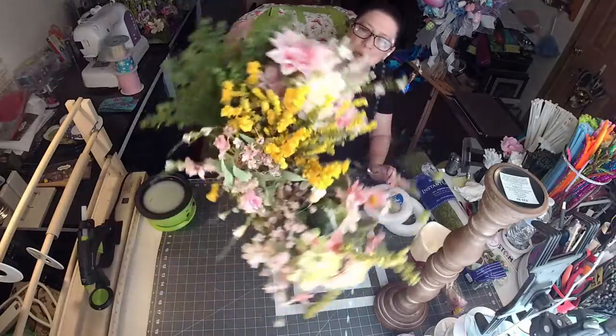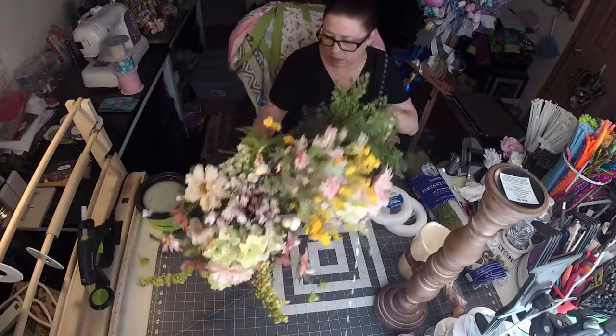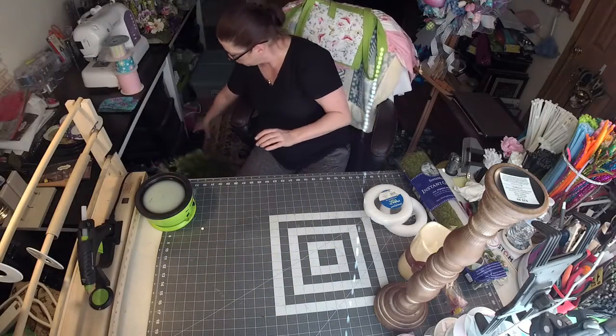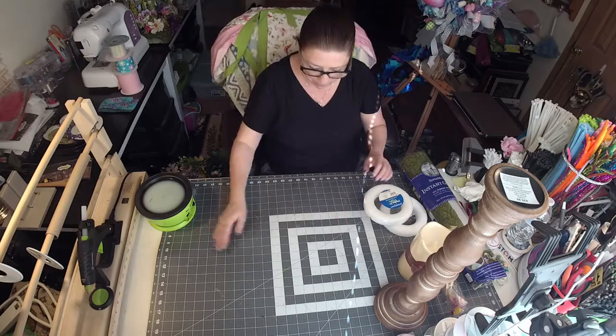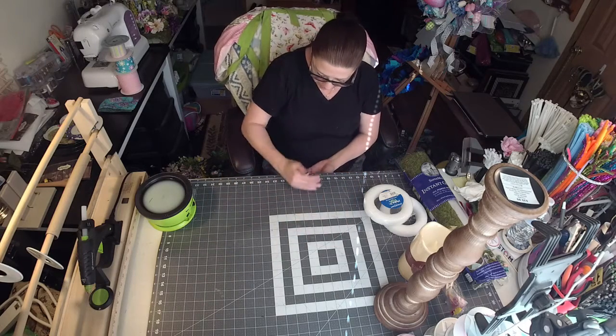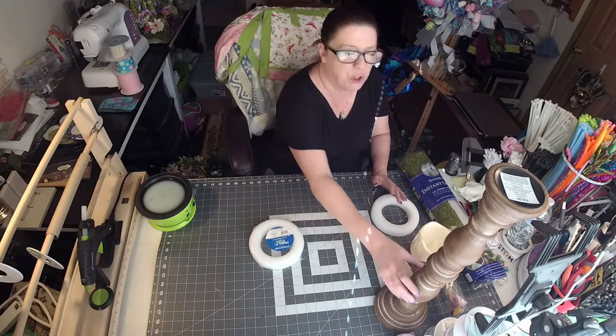And I got a bunch of flowers and some greenery, so we're going to have lots to play with. I'm not going to use any ribbon, okay? No ribbon today. I know. What? She's not using any ribbon? Whatever shall we do?